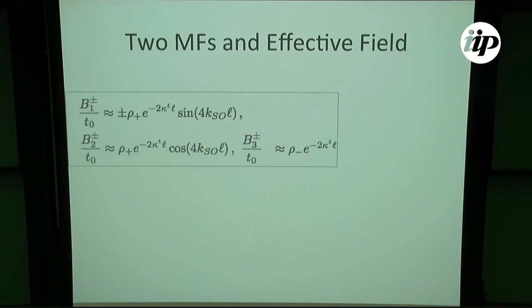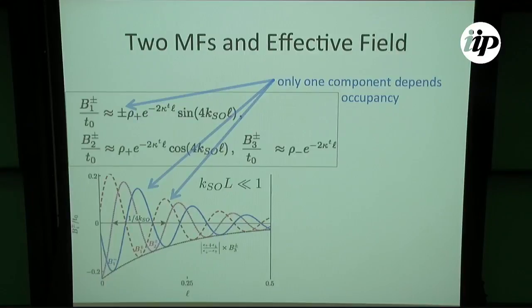So we can go, basically calculating the tunneling overlaps again, and then you can show that the magnetic field felt by the states on the quantum dot is given by this. You can plot them, and essentially what you notice is that the 1 and 2 components of the magnetic field are out of phase. They oscillate at a rate of 4 KSO, and they're out of phase by pi/2. And you see that the magnetic field component along the direction 3 just decays exponentially and does not oscillate.